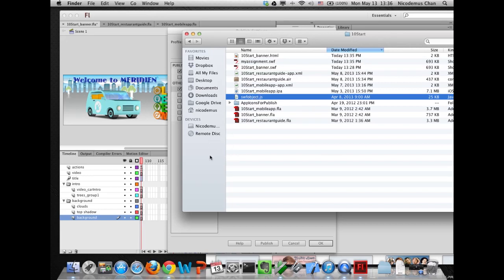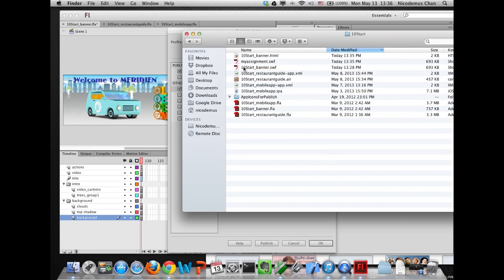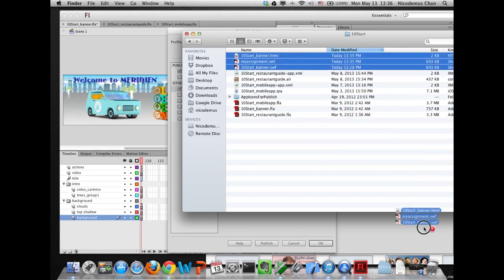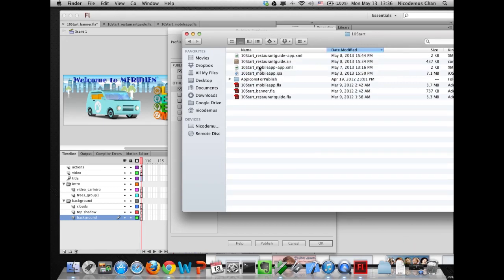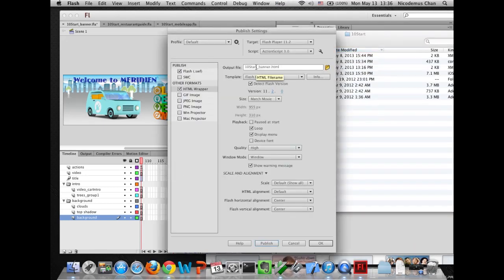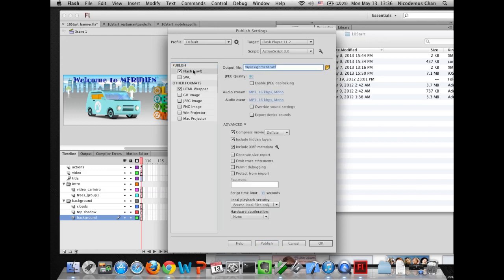Okay, let me just show you one more time how it works. Let me delete this file here, swfobject.js. I'm going to come here and delete this file as well. So I'm going to show you one more time. Over here, this is the SWF file, my assignment.